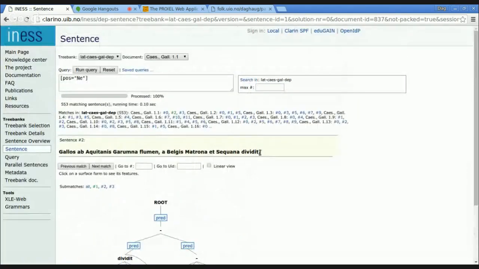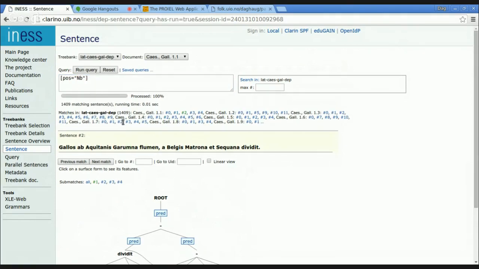This gives us all the proper names in the treebank of Caesar. And we can find the common names. There are obviously many more. And we can find both of them, right? This matches an N followed by an E or a B. So now we find both proper names and common names.